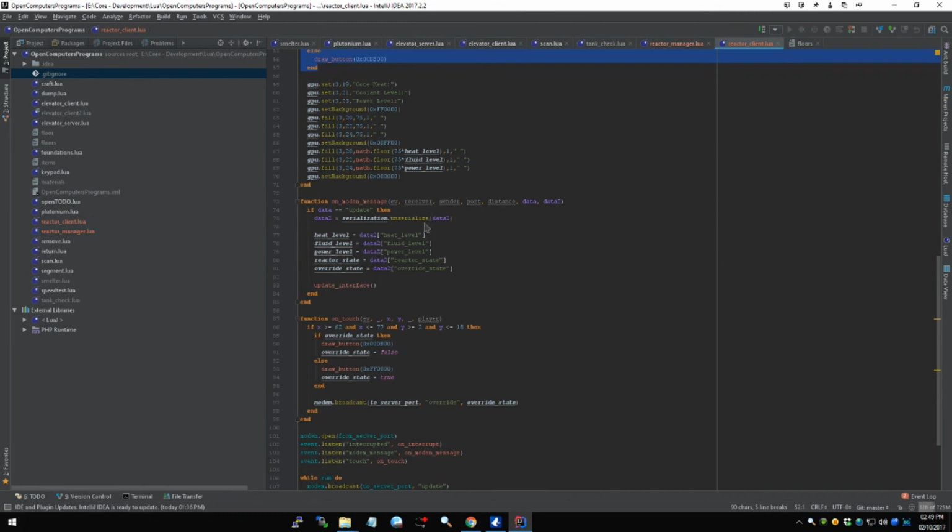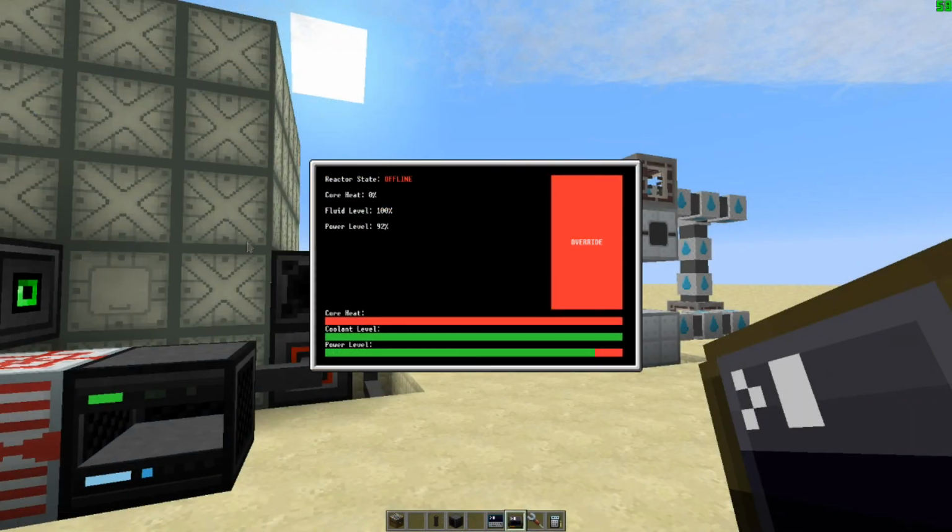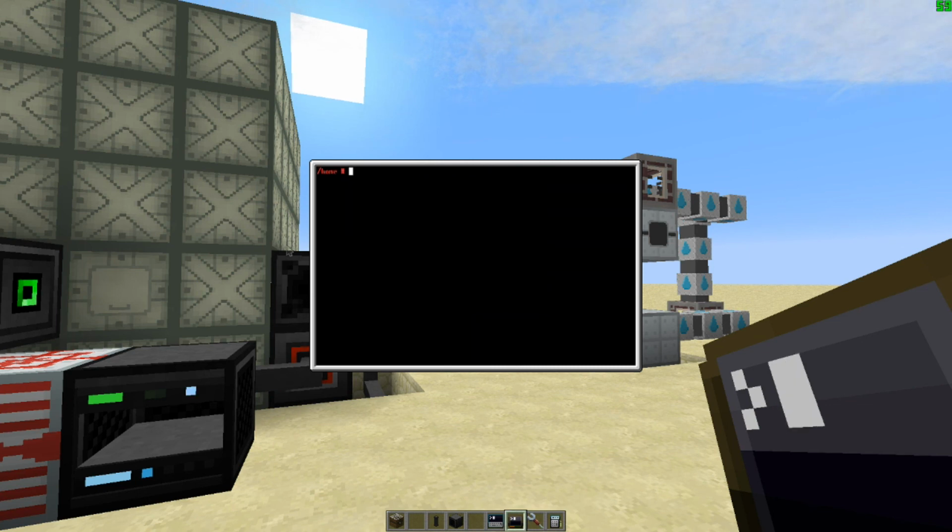What kind of state is it? Let's do a print override state there. And then we'll go back to Minecraft here. Reboot this. Oops.